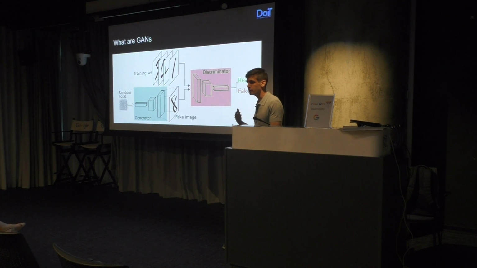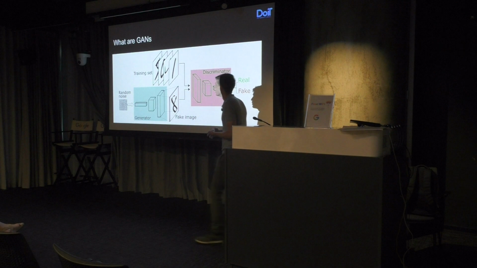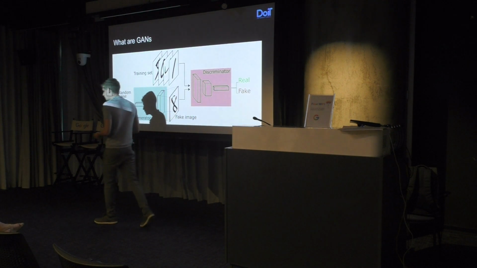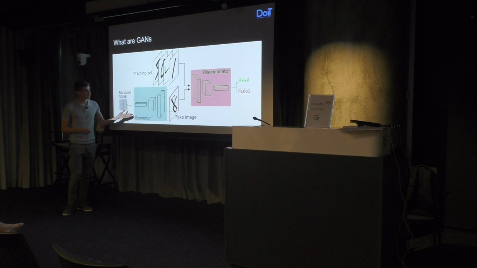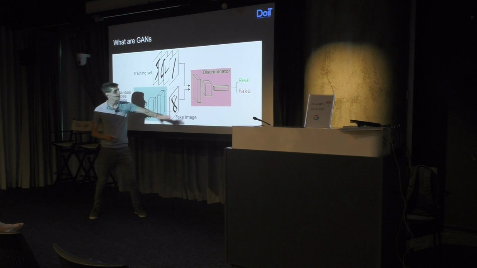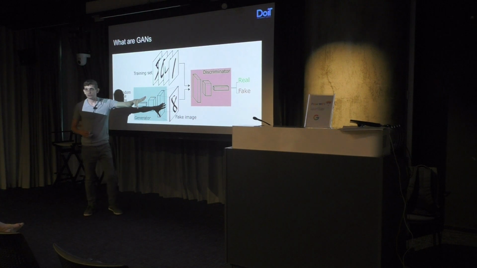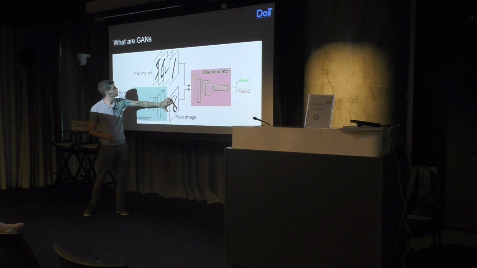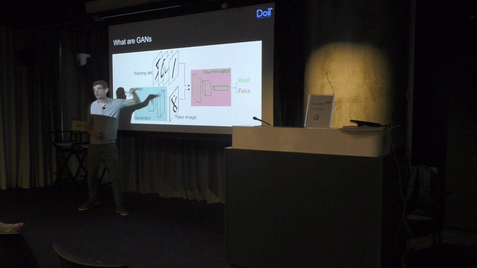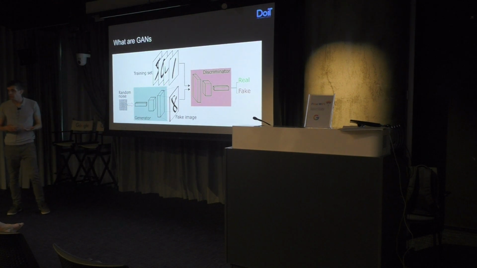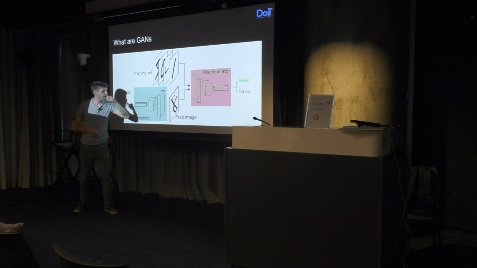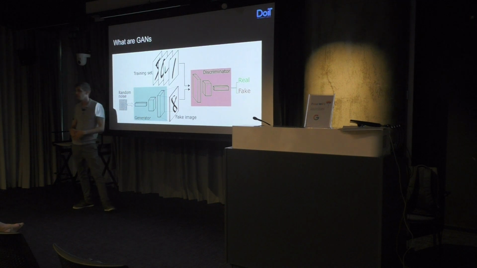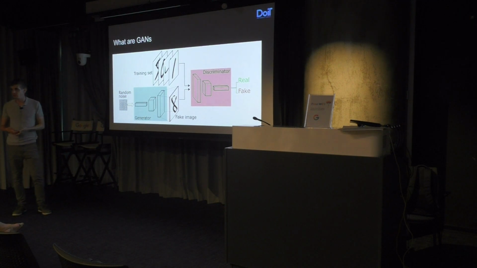And how do you train this kind of system? This is why it's called Generative Adversarial Networks. Basically, these two networks compete against each other. Let's start with the second one. The discriminator, as I said, has to distinguish whether it was a fake image or a genuine image. Let's say I have a well-trained discriminator. I would train it on the MNIST, and if I put in a fake image, it would probably be very, very easy to distinguish.